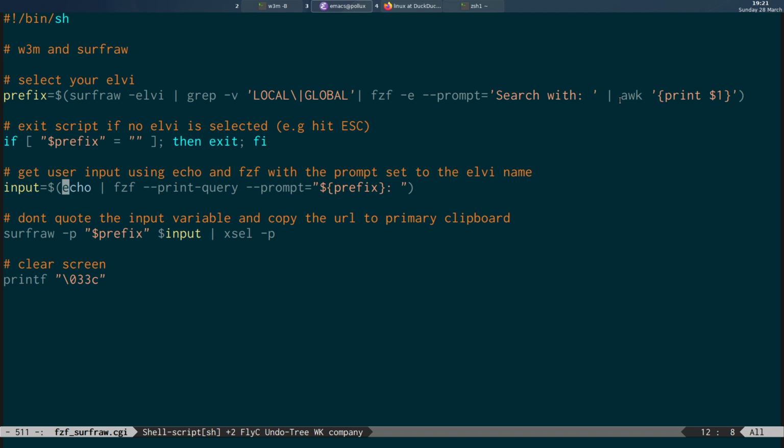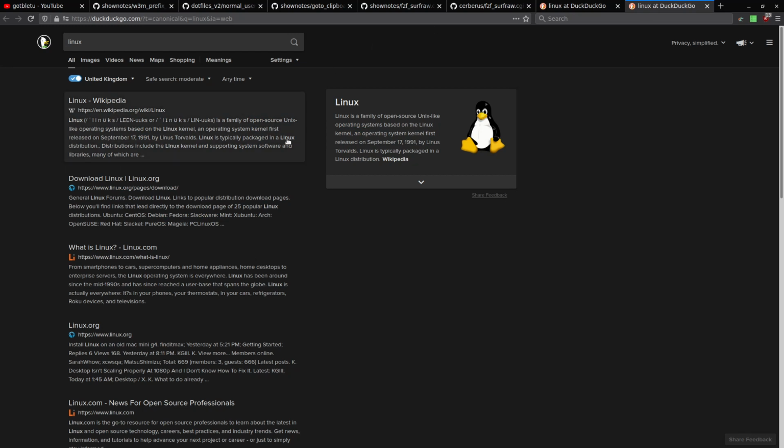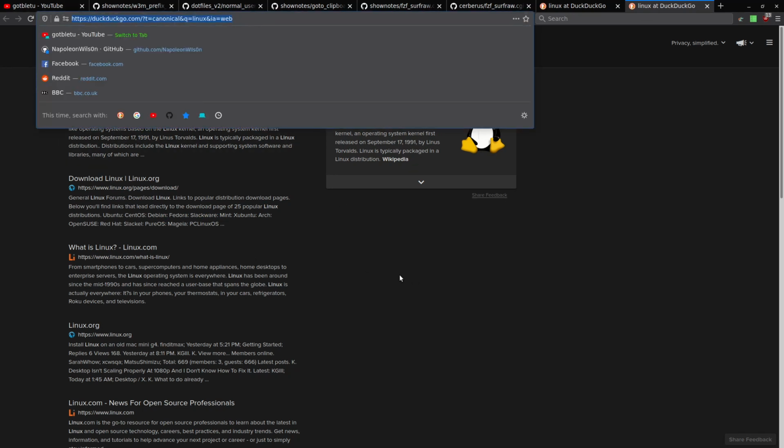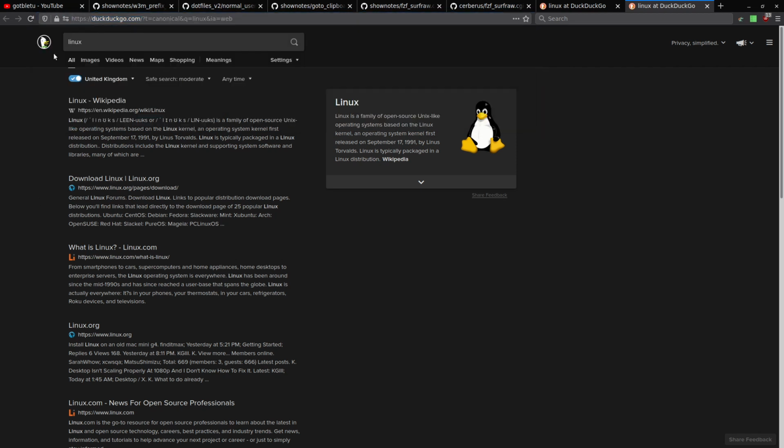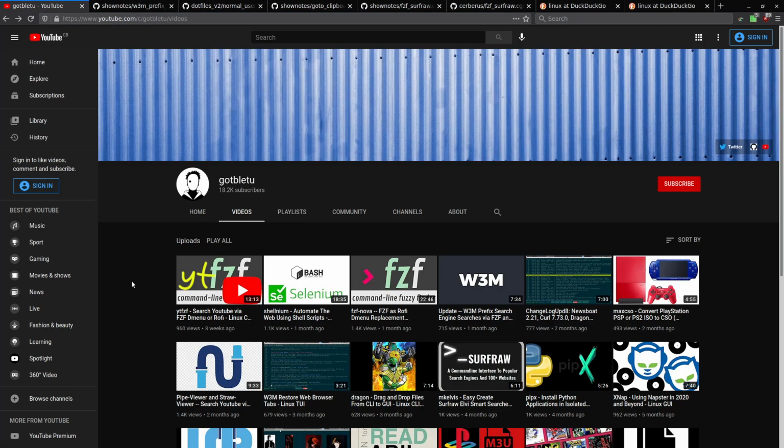And again, you can create your own search engines. Basically, you can see as you're searching for stuff, that's the query. So that's the search. And you can also create searches for YouTube.